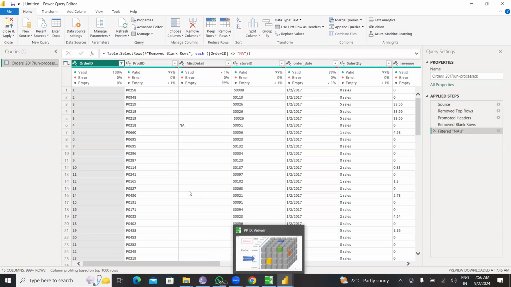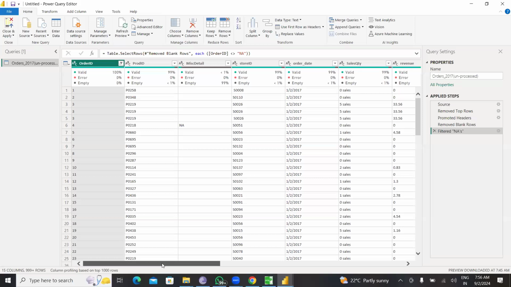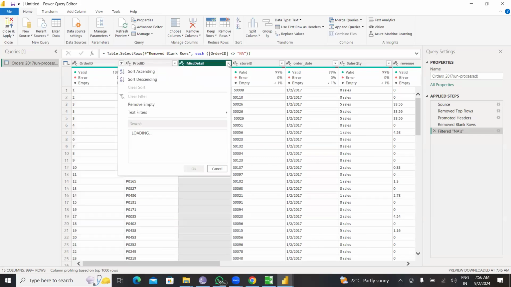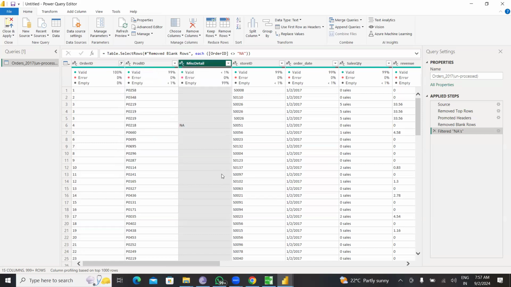Okay. And then let's try to also see if there are certain columns that can be removed completely. And how can you know? If you just click on the drop down, then you'll see what values are there in that particular column. Now, if you see, there's this particular column, miscellaneous details, and all the values in that column are either blank or nulls or NAs. Can you see this? So do you think such a column is even necessary? No, right? So what you can do is remove that column.